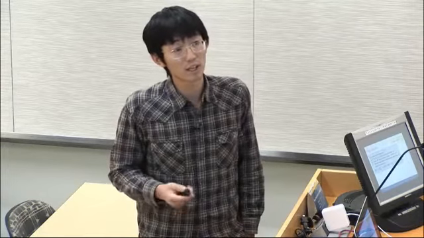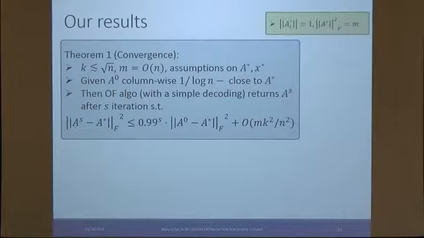So what we can show is that with this reasonably okay starting point, the OF algorithm, this non-convex approach, with a simple decoding rule, which I didn't describe but will describe later, will return a guess at the s-th iteration such that this is true. Basically, after s iterations, the error decreases linearly in s, so it's a geometric decay of error. And we have some bias here, which can be removed.